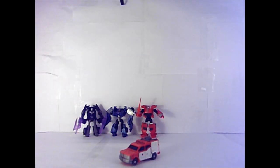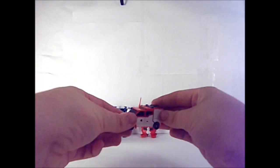Of course, he is missing some paint detail, but again, being a Cyberverse figure, I'm not too worried about it. It's small, and it's basically the budget line for kids. Though it did the same thing for the deluxe figure, Repro Labels did come out with that. I hope to be getting that set in the future. Maybe we'll see. Anyway, on to the transformation.